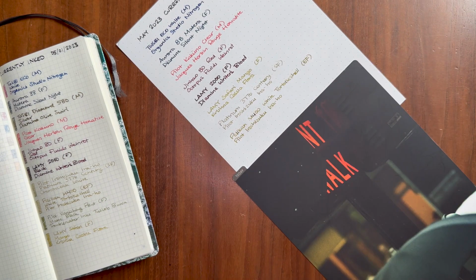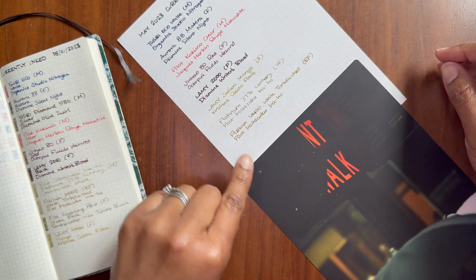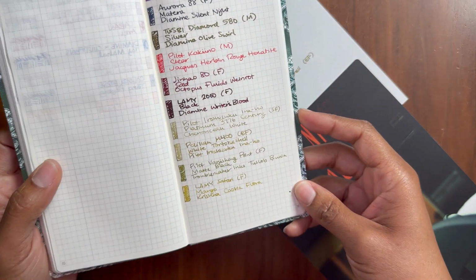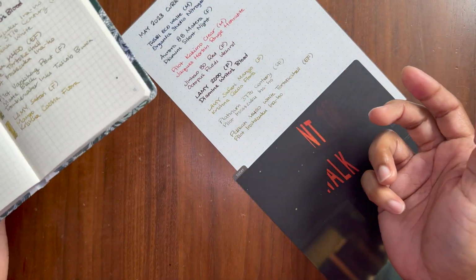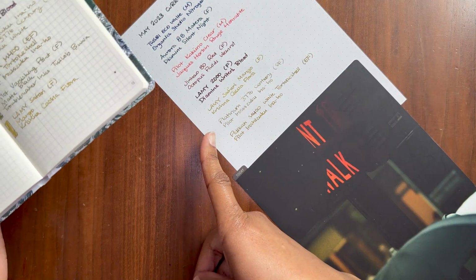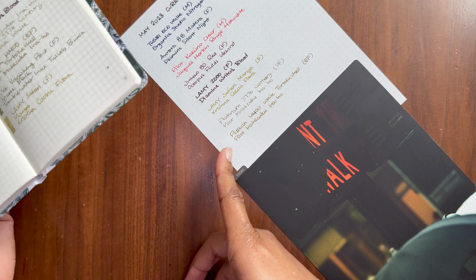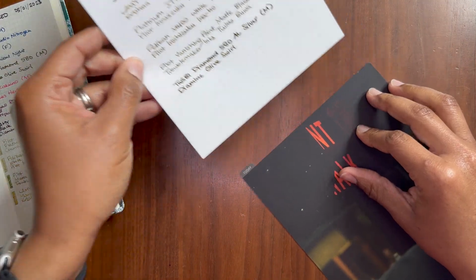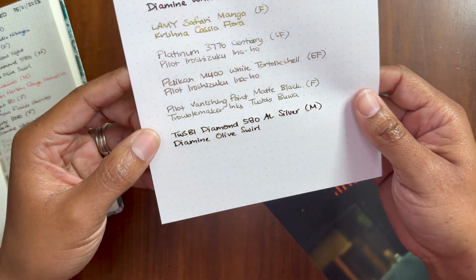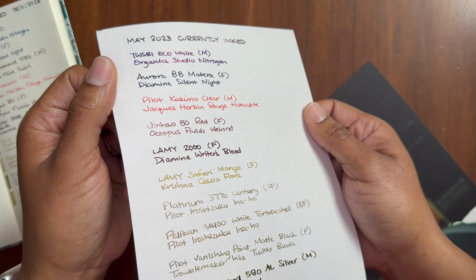It's interesting how it looks like this is less saturated, because they look so different. Is something cross-contaminated, or is this what Pilot Iroshizuku Inoho looks like in a soft fine or a super duper fine nib versus a medium-ish nib? See, that was the color that I was hoping for last month. I don't know if I can show this properly, but this ink, it's pooled on top of the paper. There we go.